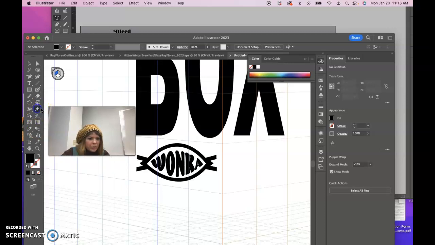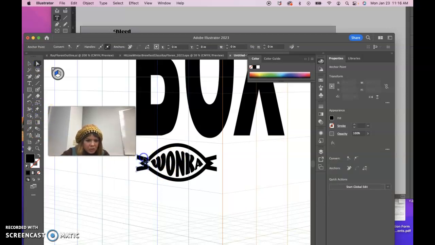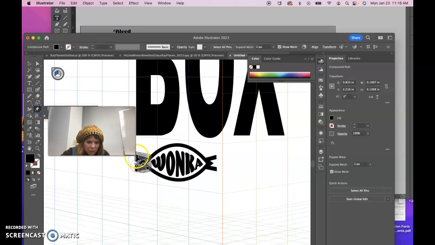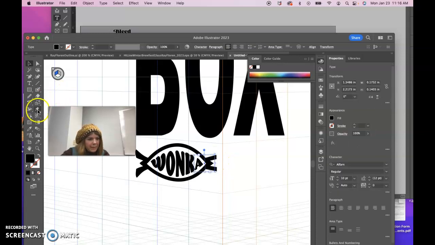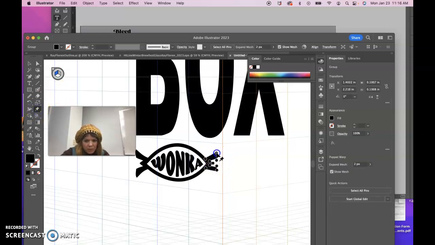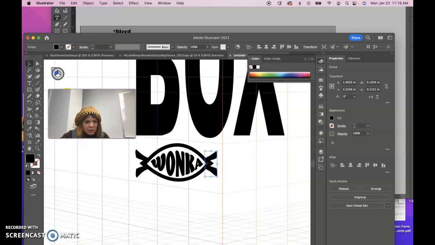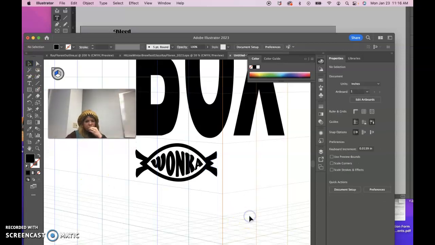I could do the puppet warp. So let's see. Do this. Okay, it automatically put in some stuff here. You can do that. Puppet warp this baby up. You might have to just copy paste the same shape to get an exact. So it's really clean. But yeah, that looks pretty good. We can always change the font too to whatever we want.